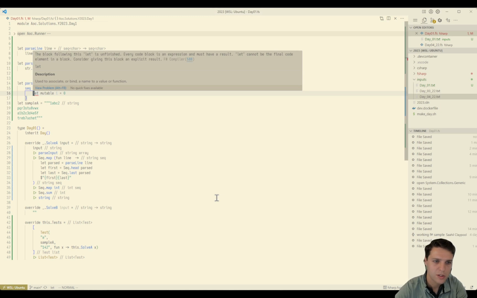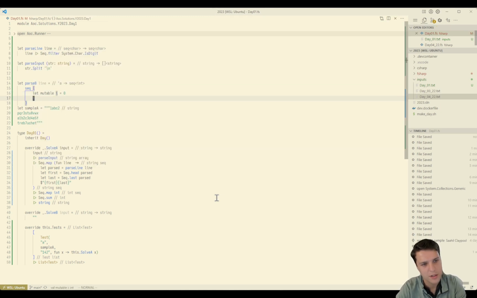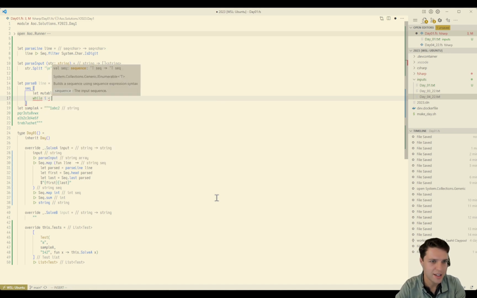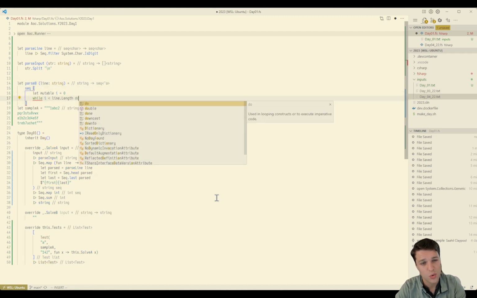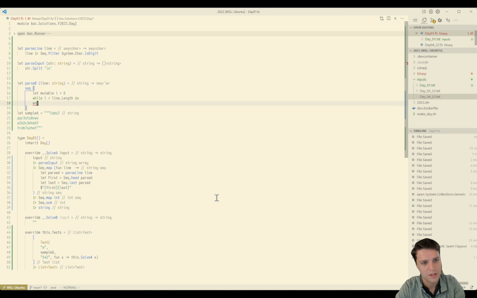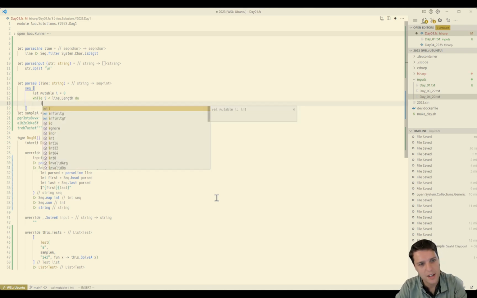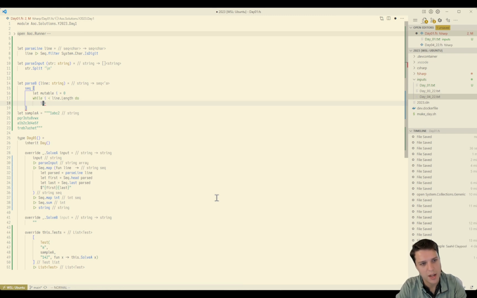So what we're going to want to do is while i is less than the line.Length. Here, I'll just make this a string. Then do. So while i is less than, we're going to increment i, well, I guess it doesn't matter.